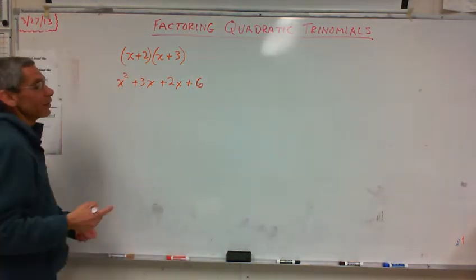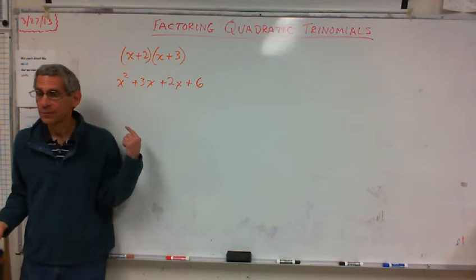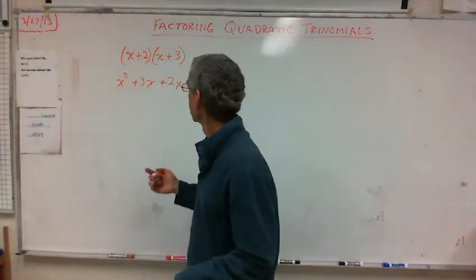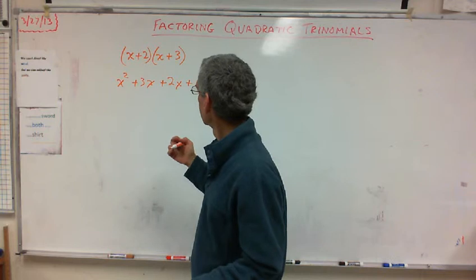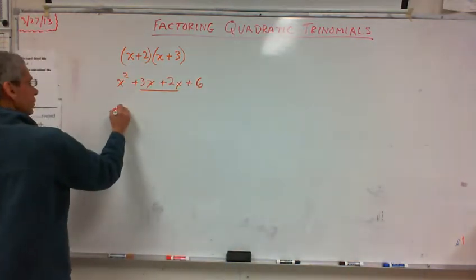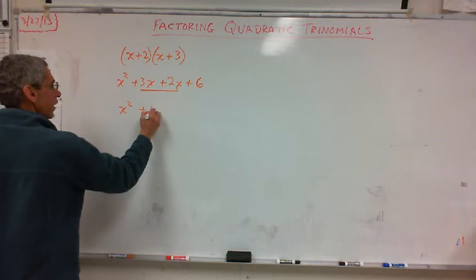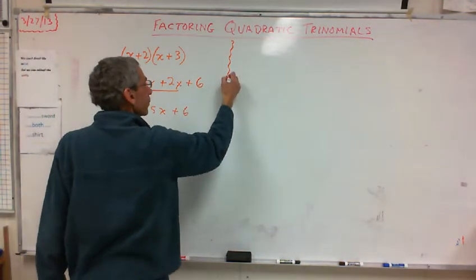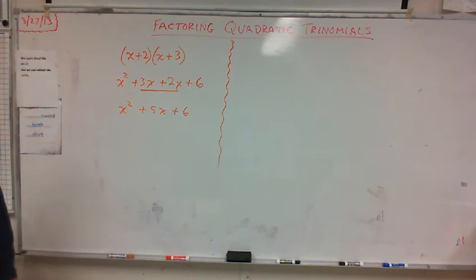All right, so now, am I done? No, you have to combine the two middle terms. So then you make an x squared plus 5x plus 6. Right, because those are like terms, aren't they? So I can do x squared plus 5x plus 6. It would be easier if you just did 2x plus 3x in your head, outside plus inside. As you get better at these and more comfortable with them, this is what you'll do.